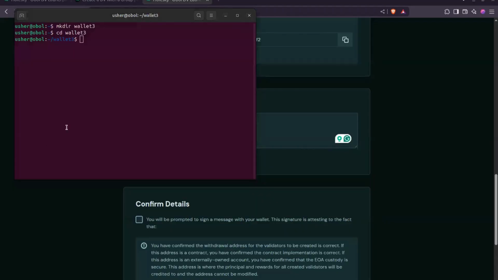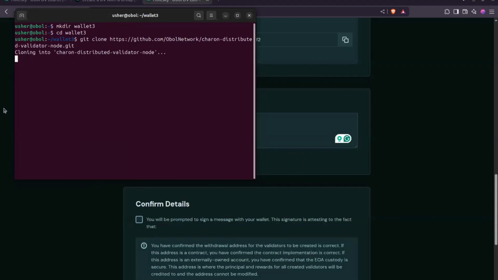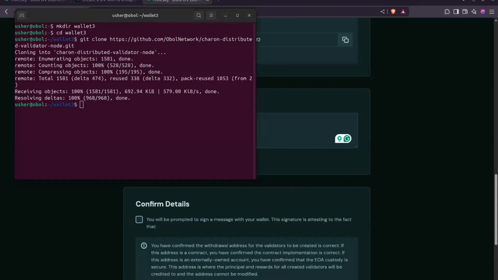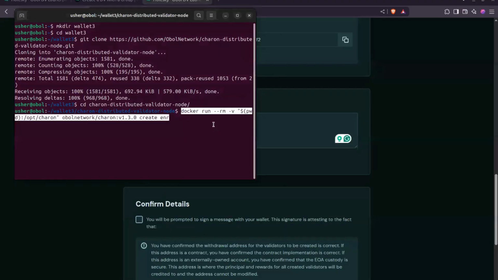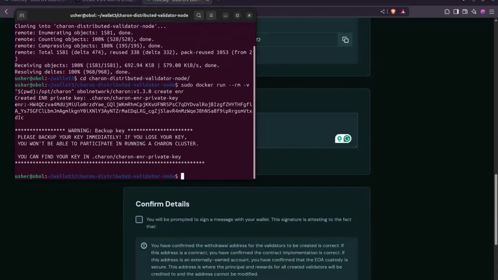Let's do this one more time. Paste that here. Do this and oops, sorry about that. Let me get this. Copy and oh, we forgot our sudo. So sudo, and then this is for wallet 3.